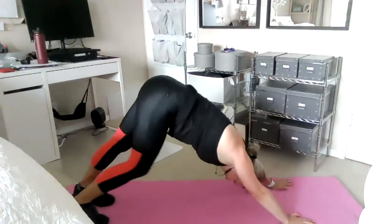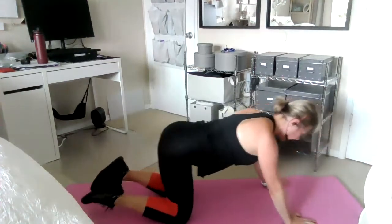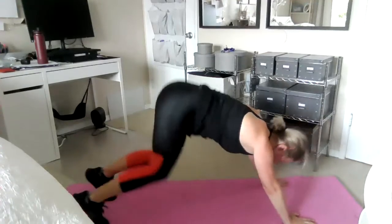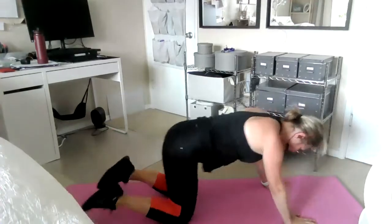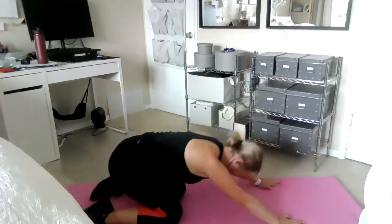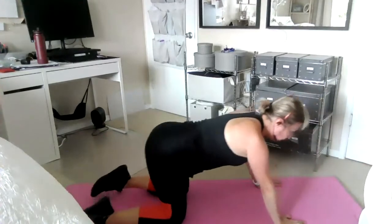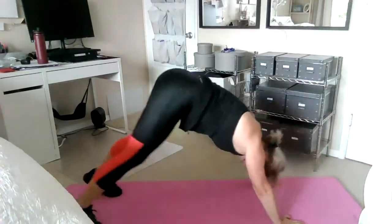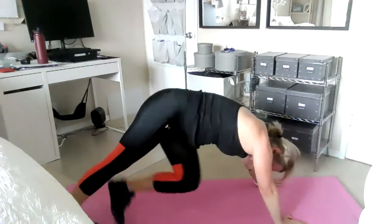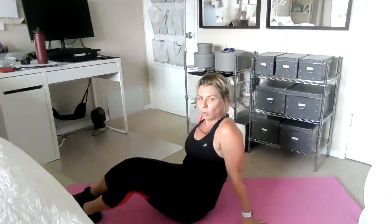Take it back to downward facing dog, then put your knees down and get into child's pose. Curl your toes under, get back up to down dog, knees down — repeat these for a couple of times. That is great for your shoulders and will stretch your shoulders as well as your lower body. When you do this statically and hold it, that's a great cool-down static stretch. From here, you can stop your warm-up because that's enough. But there is an option of adding some core movement so that your body is fully ready for heavy loads and some impact that is awaiting.